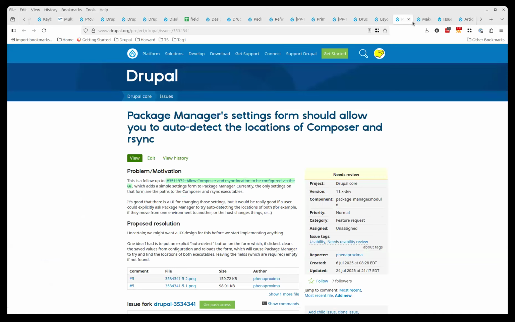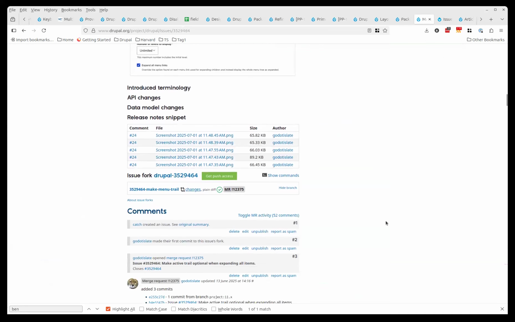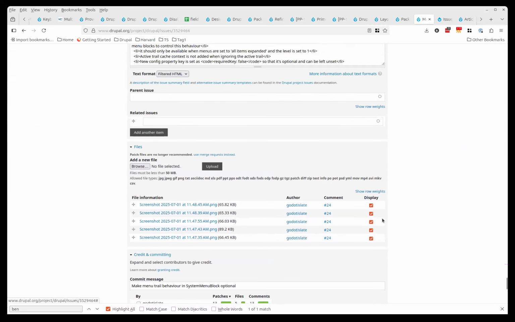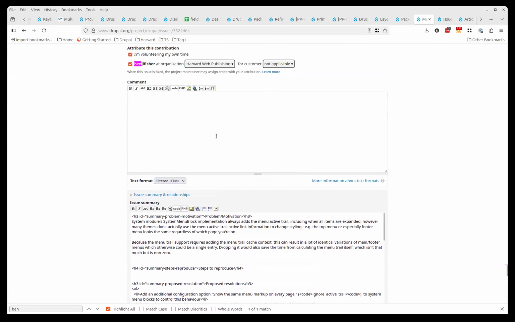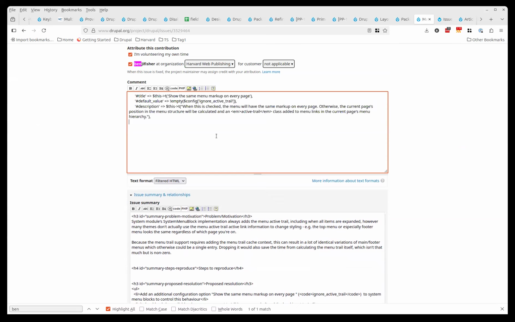So just to have a text area available. So this is the current text.